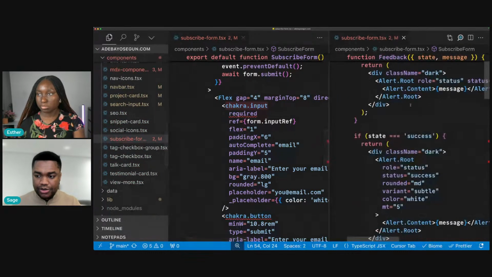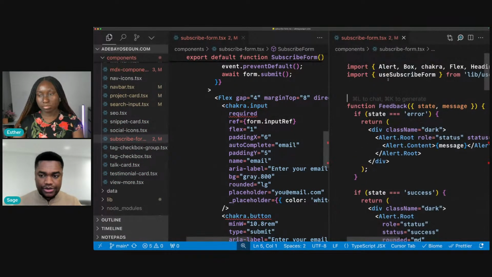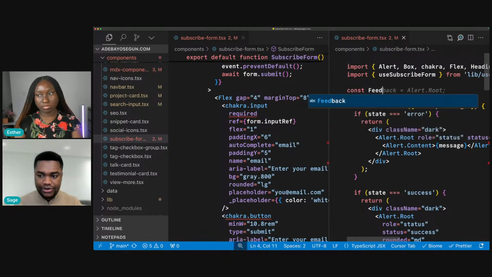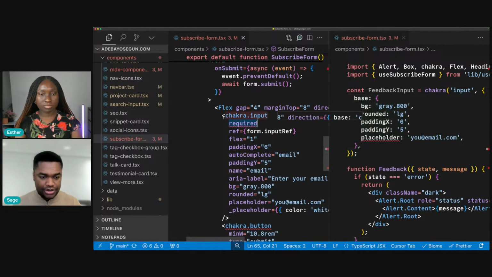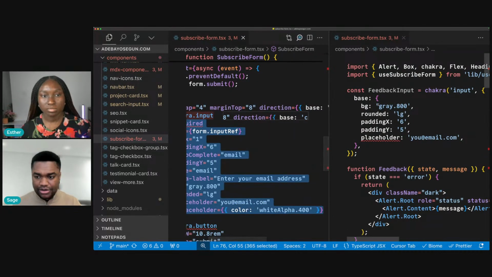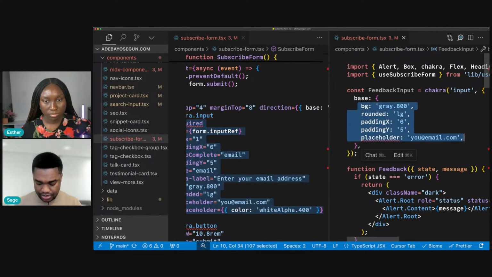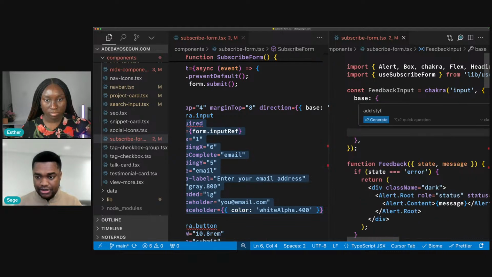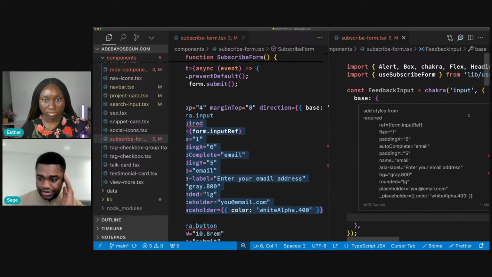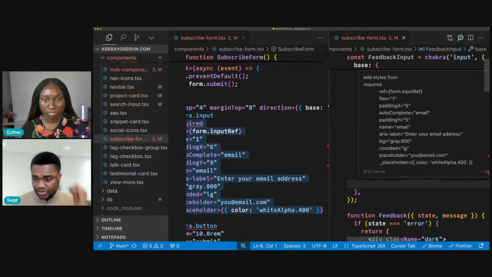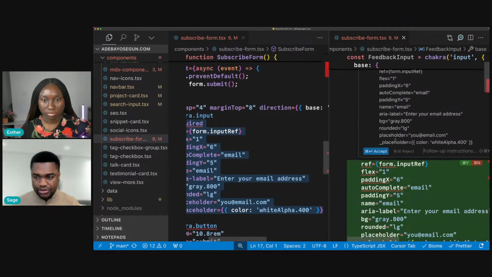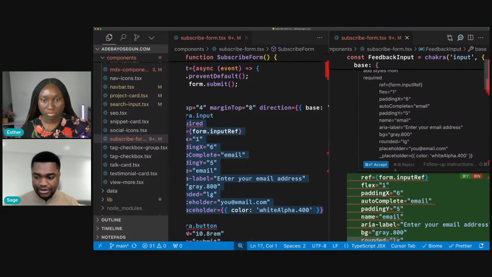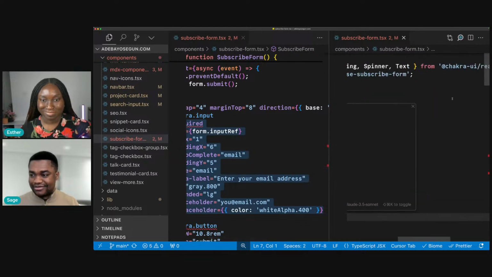In the meantime, what I'll do is create a feedback input, take everything here, and tell Cursor to add styles from that. Okay, that's horrible. Let's reject that.